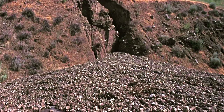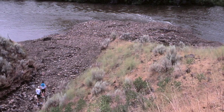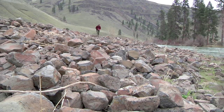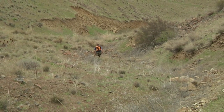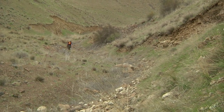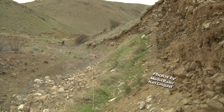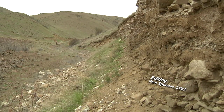By late afternoon, impressive piles of basalt boulders sat directly on Canyon Road, and those piles continued halfway out into the Yakima River channel itself. Completely new arroyos, or little coulees, were cut by the rushing water. A mini lesson in dramatic change in short bursts was complete. Perhaps a more accurate way to imagine the past: short bursts of intense change, instead of slow changes, sand grain by sand grain, over millions of years.